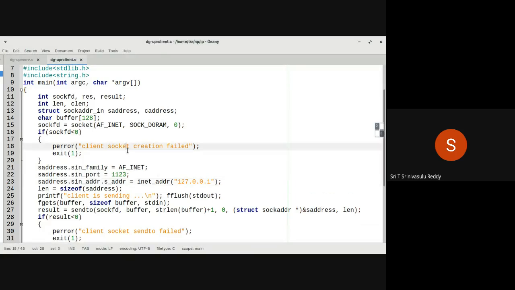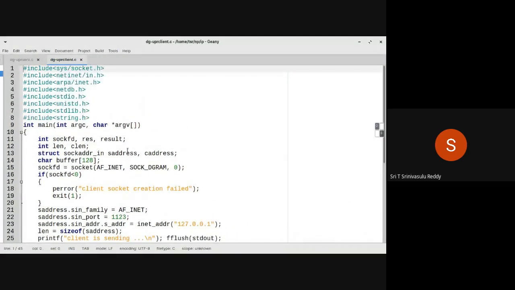Let us see now the client program, what we have to do. Naturally, we need to include all the important header files. Whatever system calls and library functions we are using, the corresponding header files must be included. All of you are familiar with that. And then the int main, so that command line arguments can be passed if required.